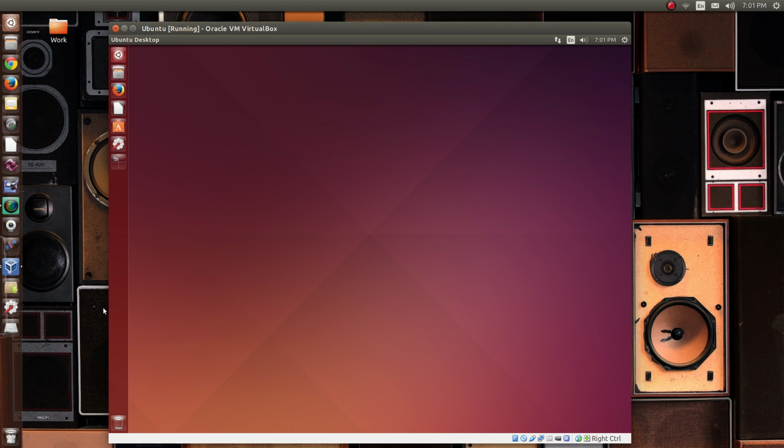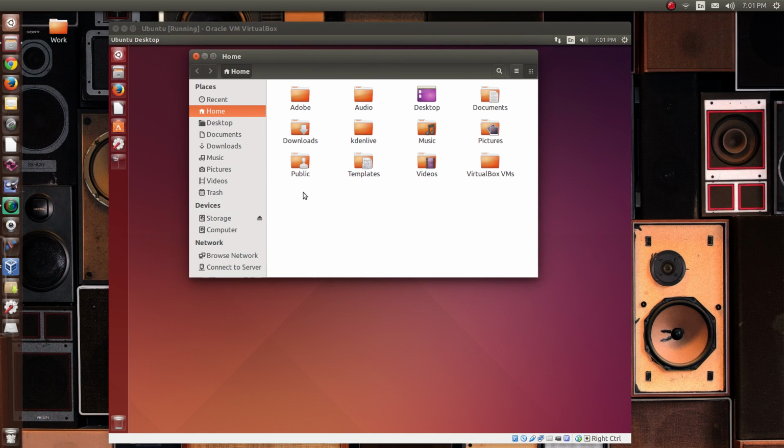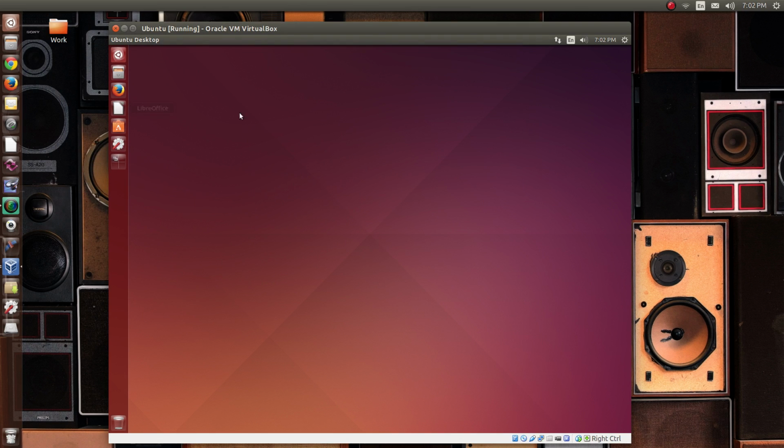There is a way to get it back, but it's kind of a pain. So be careful with that. If you don't want to see it and you don't need it, your drives are always available here in files anyway. So see, they're always under devices. So it's up to you either way. But if you trash it and you want it back, there's a way to do it. You just have to look it up.